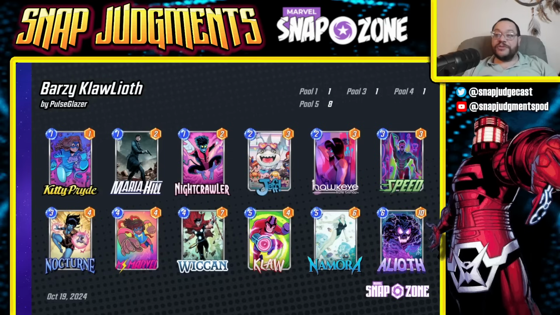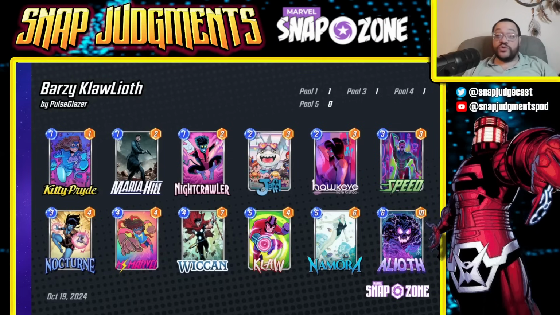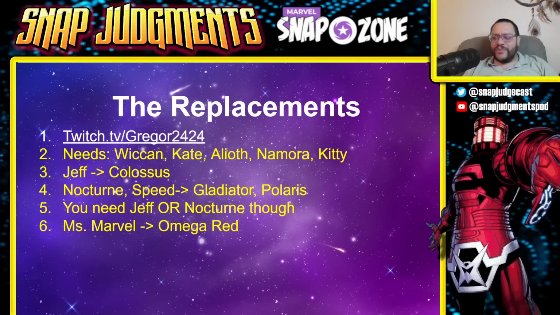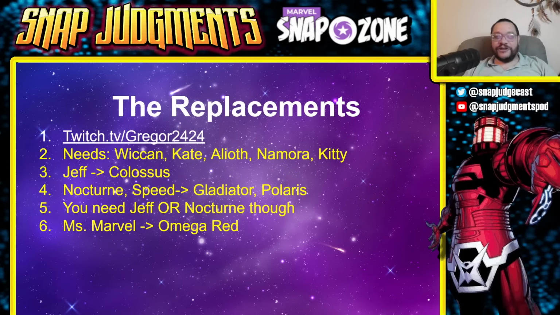This might struggle with bounce, which is part of why it's at the end, but if you're not overrun with bounce, this is so strong. This puts up so much power. That's not the right person to go. Barzy doesn't have anything, but while we're here, go check out our friend Gregor at Gregor2424. Don't worry about that. Everything else here is right, though.